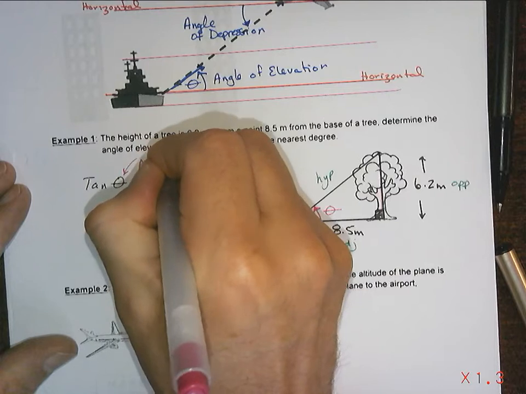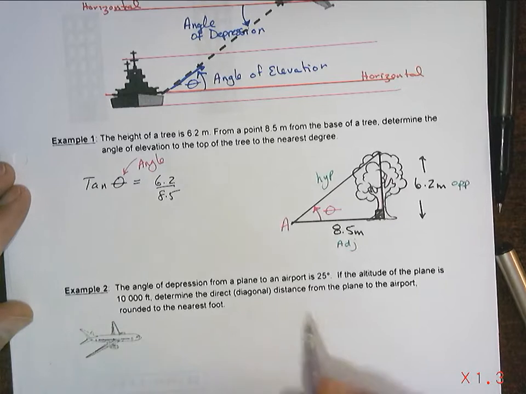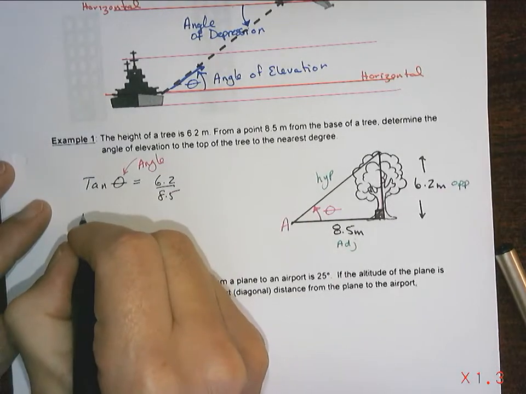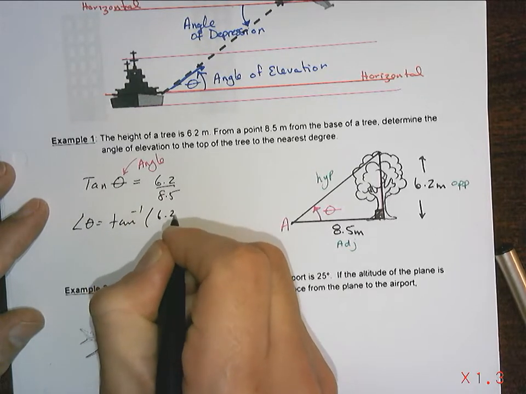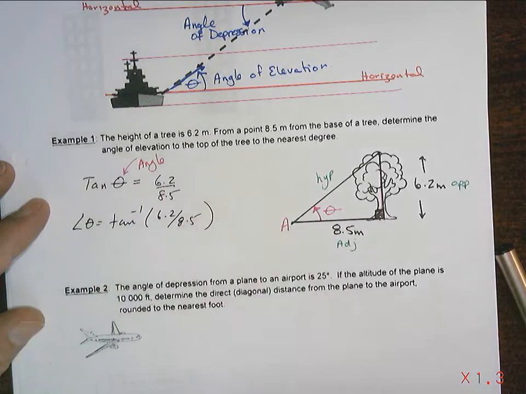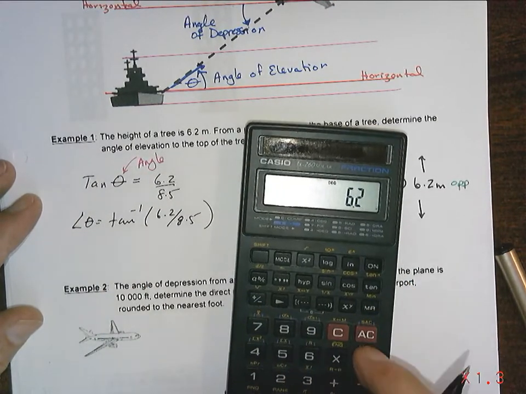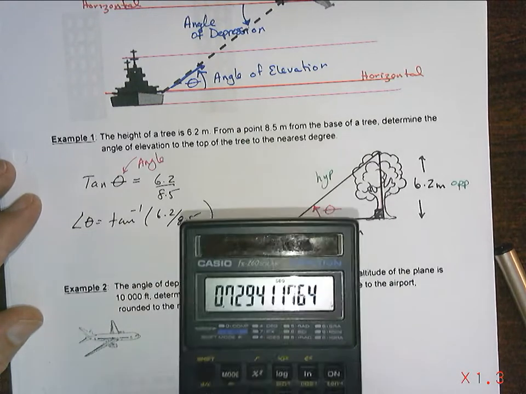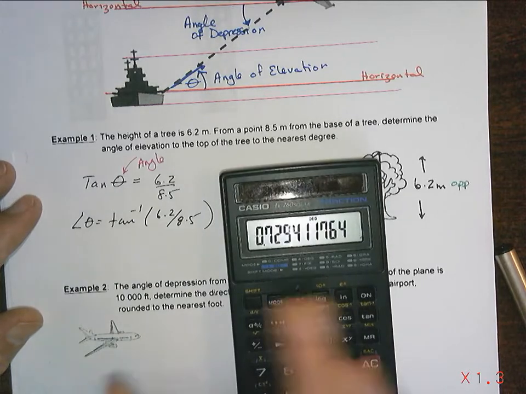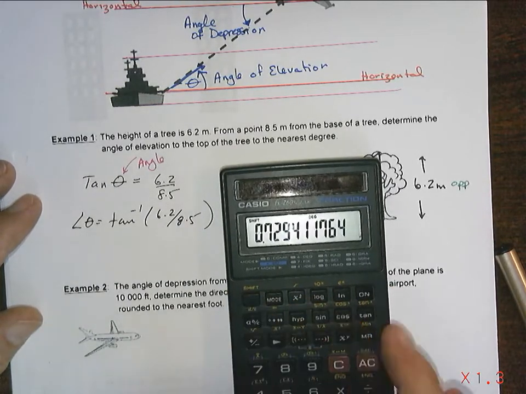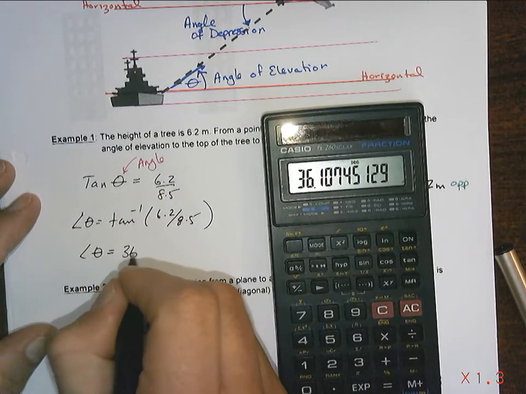Okay, so notice I'm after an angle. You want to find an angle. That means that we need to call Captain Inverse. And so we call Captain Inverse. So angle theta is going to equal tan inverse 6.2 divided by 8.5. I don't like to put the decimal in there. I like my calculator to do the work. So 6.2 divided by 8.5 equals, look at that. Would you have wanted to write all that out? Because you can't round it. You can't just do part of it. You need all of it. Okay? Second function, tan. And I get angle theta equals approximately 36 degrees.